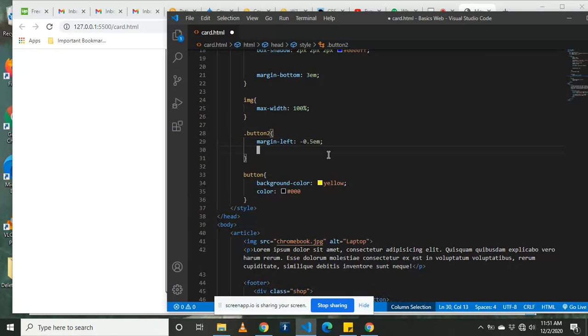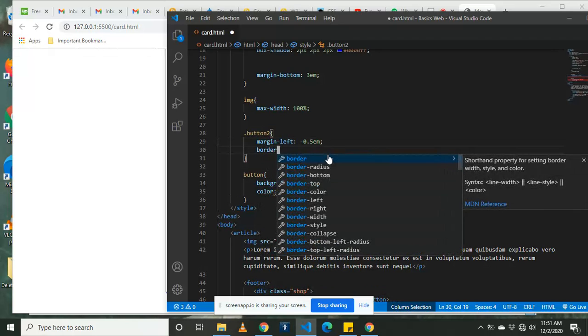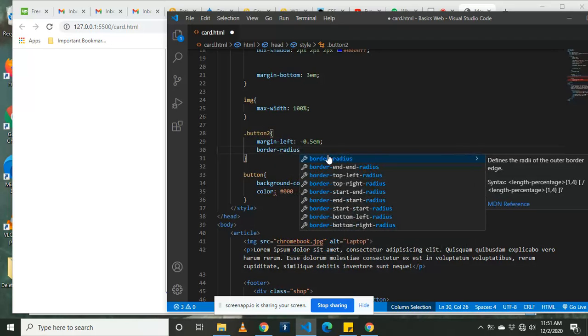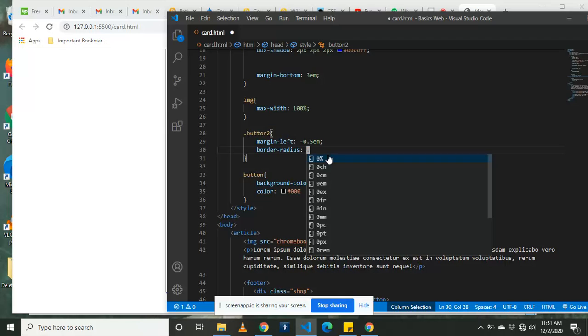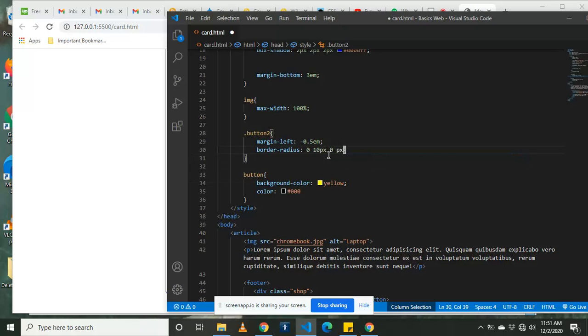So I'll do border radius. Then I can indicate. Okay, so I can do 0. Then let's say 10 pixels. Then 0. Then 10 pixels.